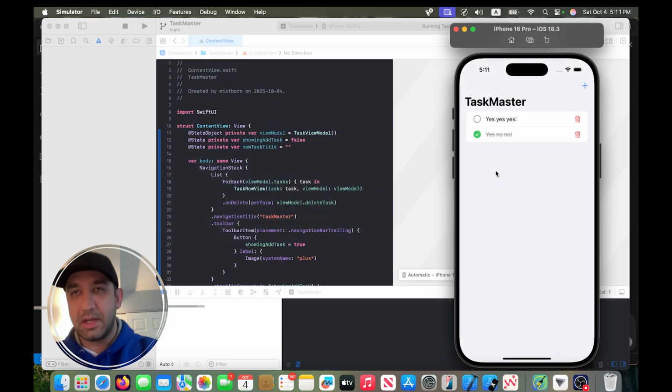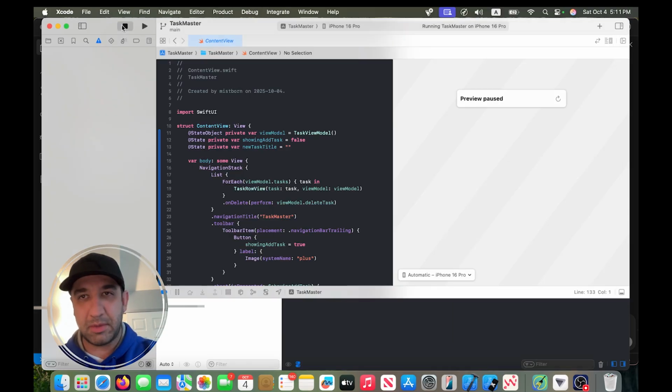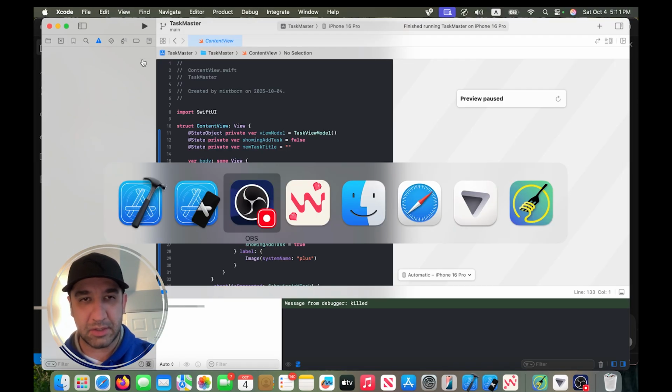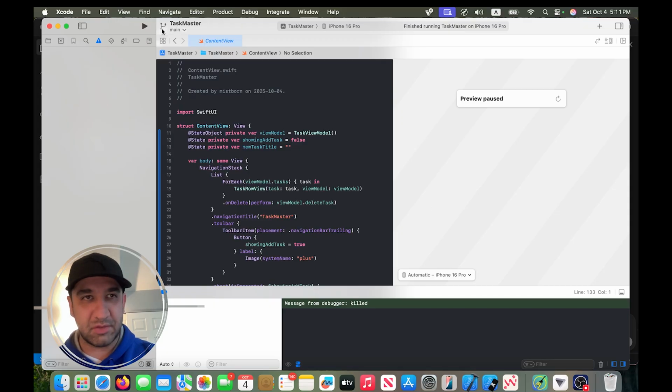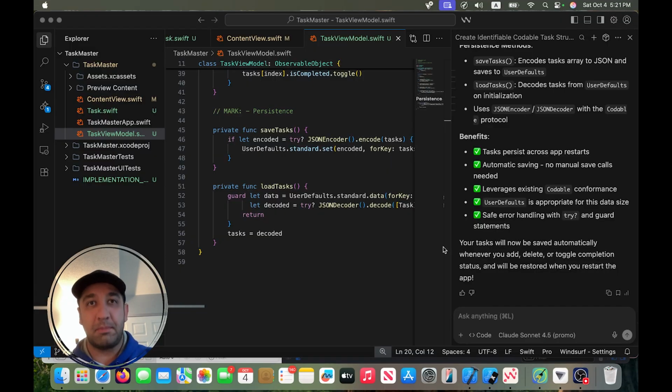And yes, the data is persisting, and doesn't matter how many times you close the app, it will actually work just fine. Okay, beautiful. So now our app is basically production ready, and we can just wrap it up and submit it to App Store for review and being published.